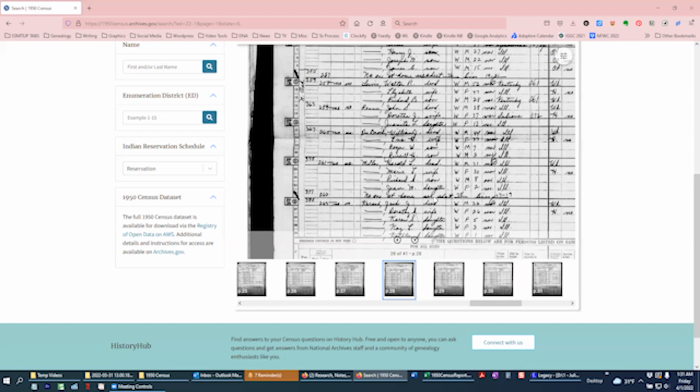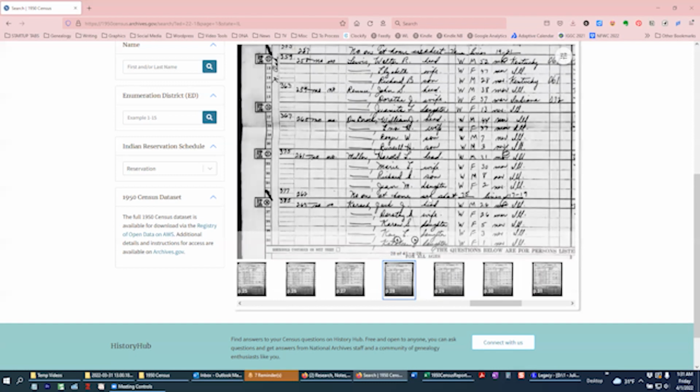And you'll notice here that if you watched my previous videos, I did mention that there was the not at home section of the census that starts at page 71, I believe. And what's cool here, that was not part of the 1940 census, but here it actually says see sheet 75, lines 17 through 19. So you don't even have to go searching through every single one. It tells you right here where to go. And I'm like, that is so cool.